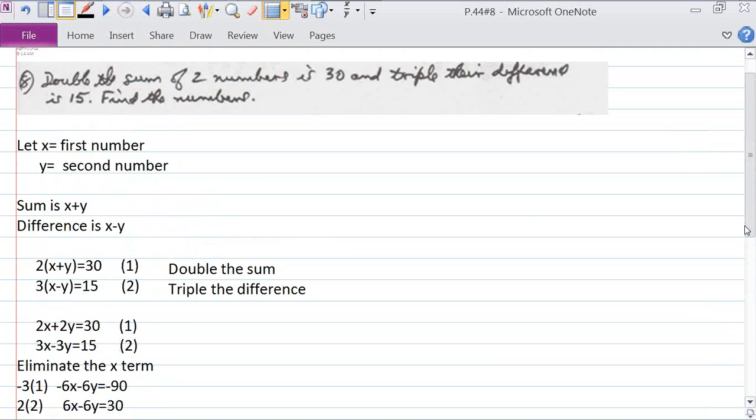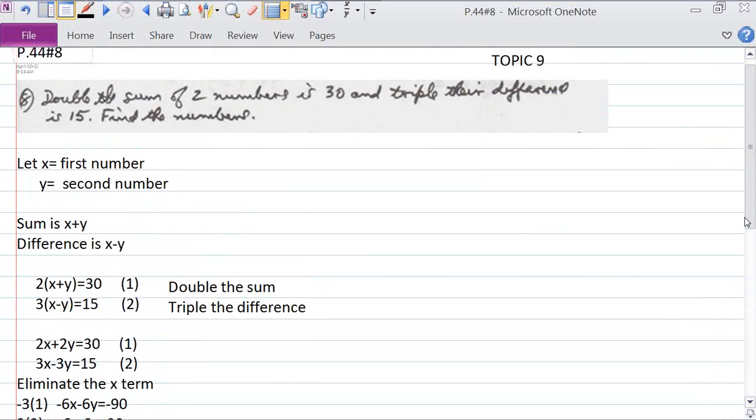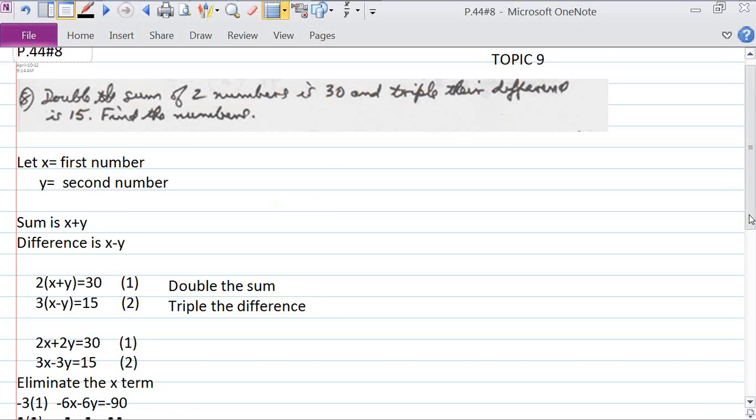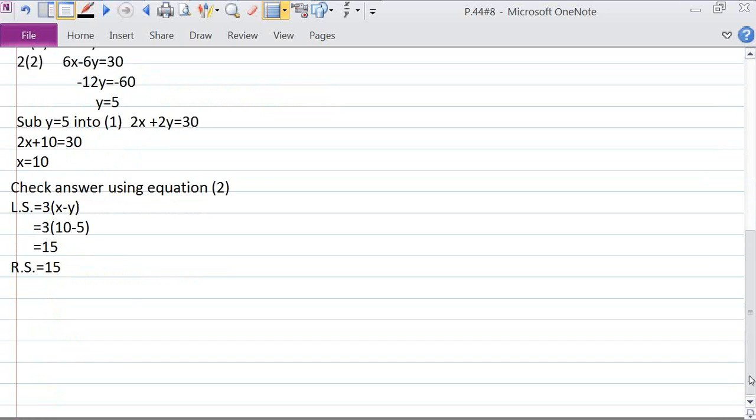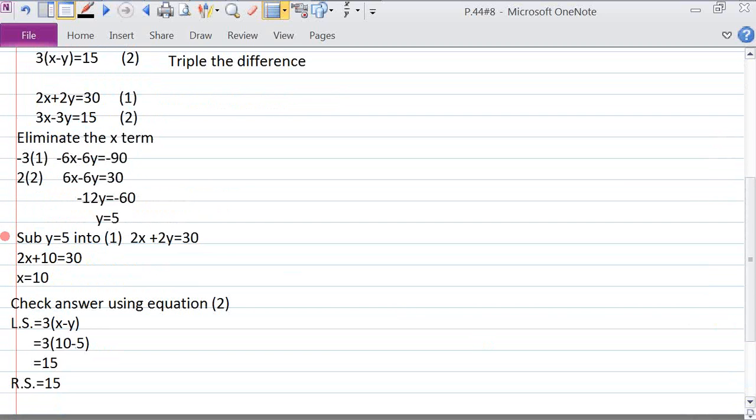And you could just go back and see that the sum of the two numbers, doubled. So if I double the sum of 10 and 5, I get 15, and then double it, I get 30. And the difference between 10 and 5 is 5, and if I triple it, I get 15. So I can see it very clearly, just trying to figure it out in my head. But let's go back into equation 2 to make sure that we've got it right.